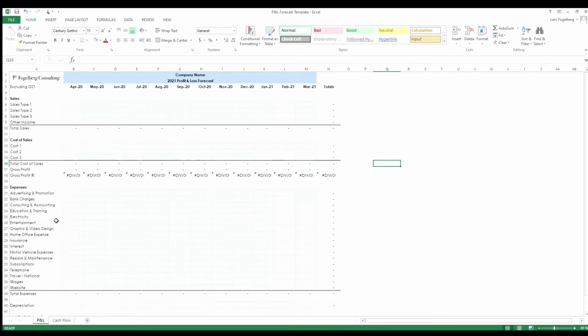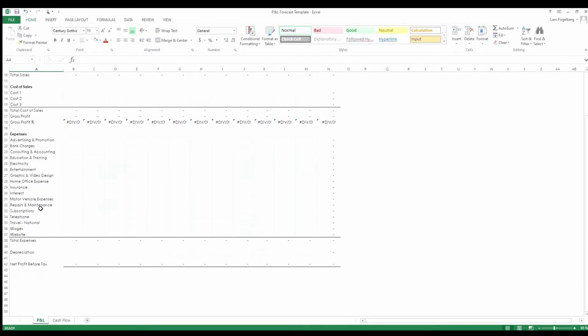loss. This will look a little bit different to the way that your annual financial reports look, because obviously we're in Microsoft Excel here, whereas the financial reports that are prepared by your accountant are normally in a PDF format and a lot tidier than a spreadsheet. Having said that, putting together a profit and loss forecast can be really helpful to see how your net profit is going to be impacted by events that happen within the business throughout the financial year.